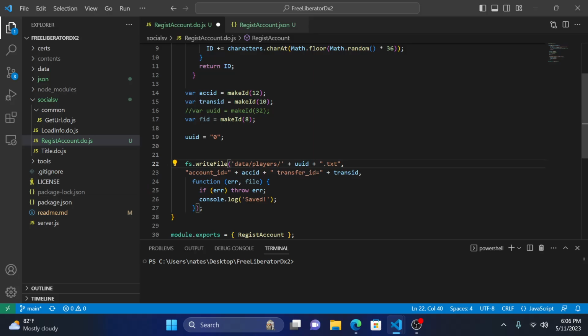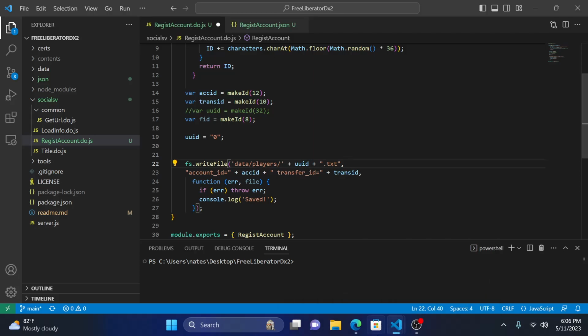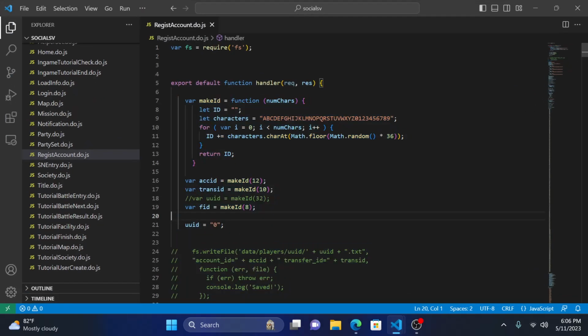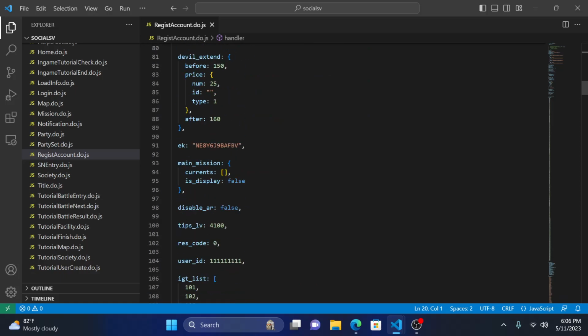So now what we're going to do is this one. And this file was all that JSON stuff.